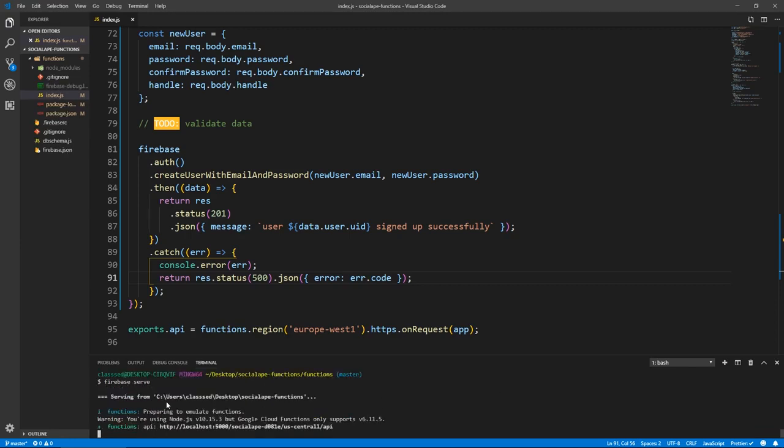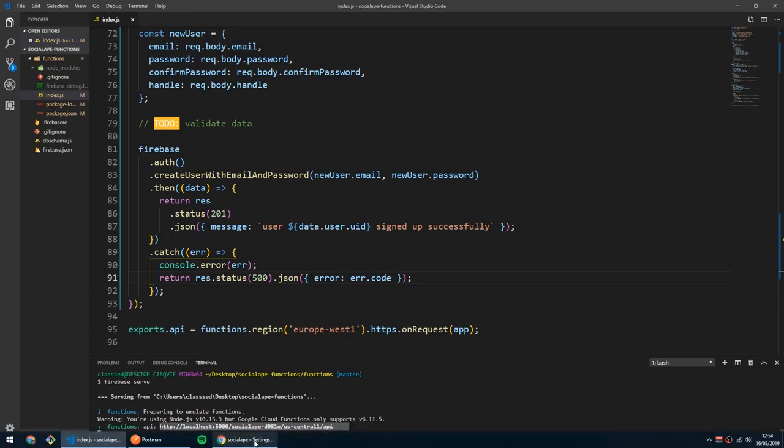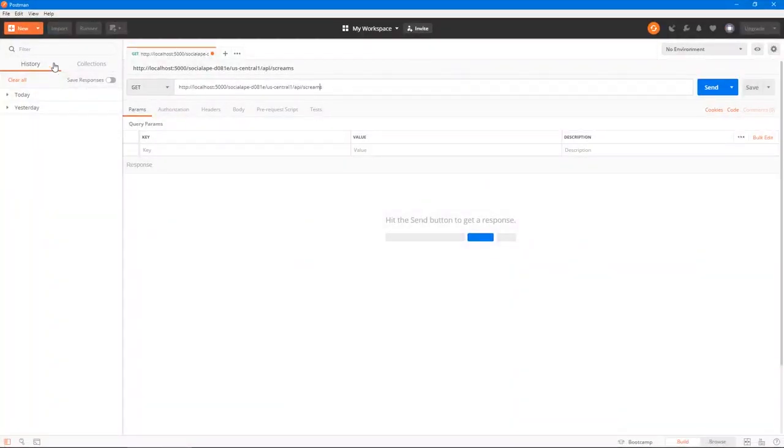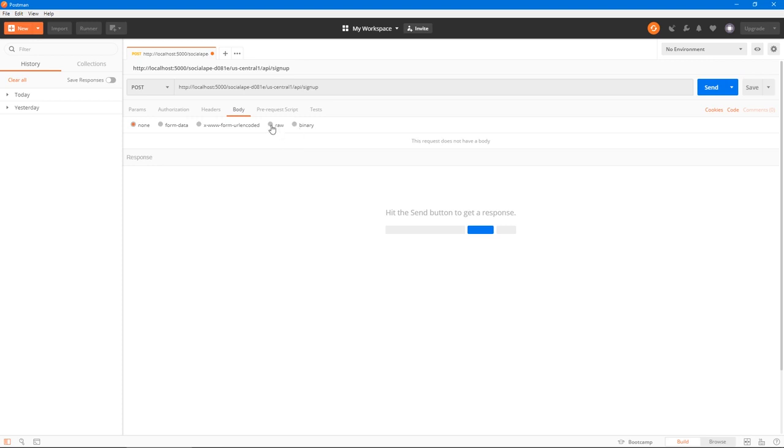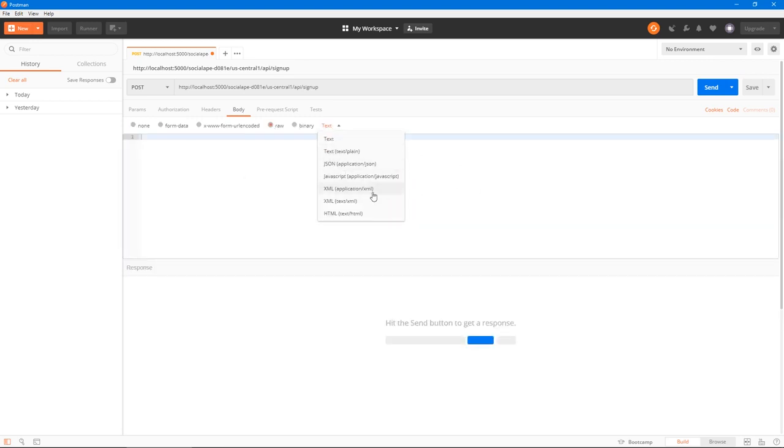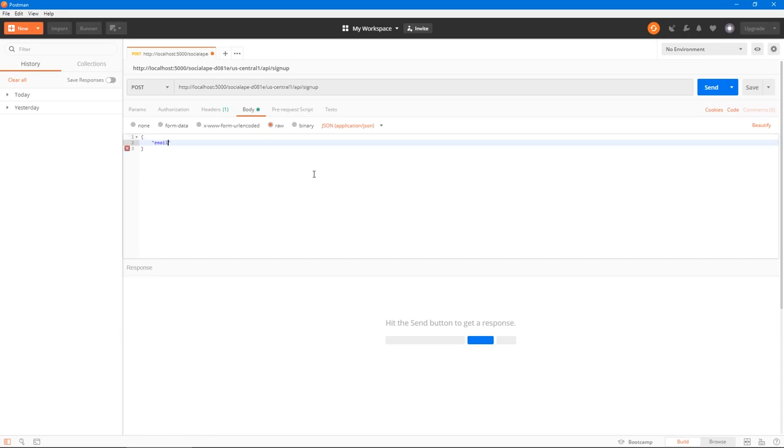Let's copy this endpoint. Let's go to Postman. Actually, I already have it, so let's do /signup instead of screams, and it's gonna be a post request. It's gonna have a body of type application JSON. So we're gonna have an email. Let's say this is user@email.com.